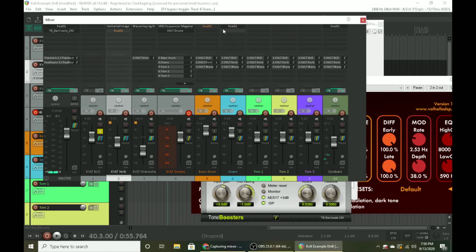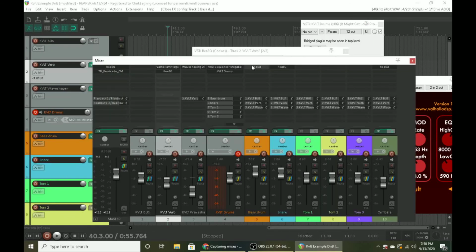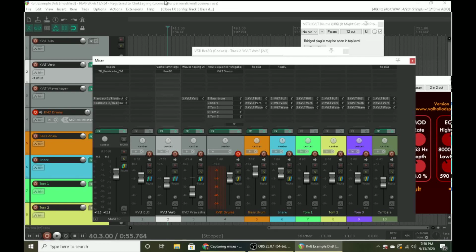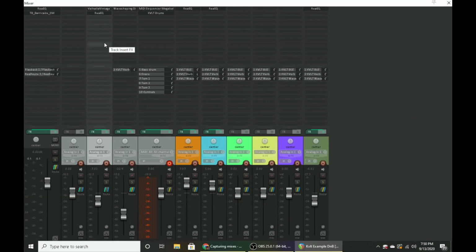So let's review. This has been a very, very, very long video, but I showed you how to add a virtual instrument as you start to install some VST virtual drum machines and synthesizers. I showed you how to add that. I showed you how to add EQ or other effects. And again, we've pretty much only worked in this mixing window right now. But in the next video, I can show you a bit about starting to arrange a song.